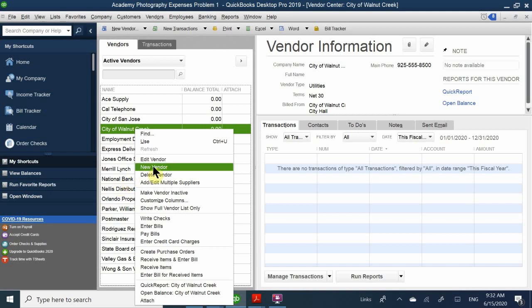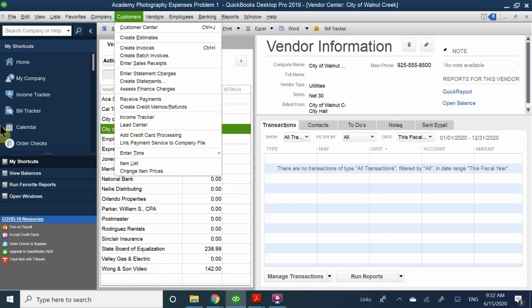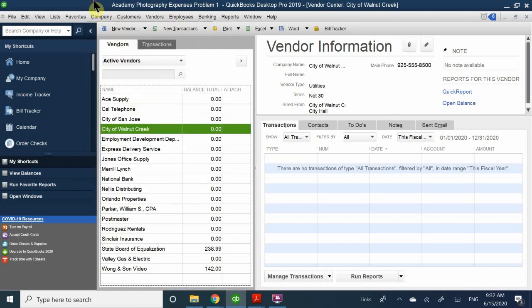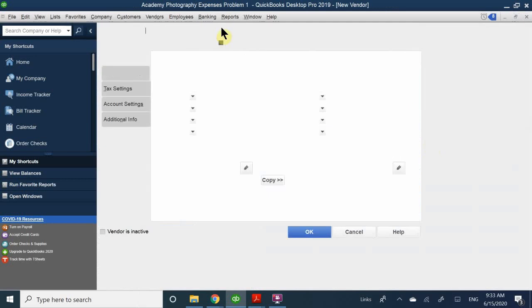So that is 5 ways you can get to enter a new vendor: from the home page, from the vendors menu, from the icon bar to get to the vendor center, up here, and then you can just right click anywhere and click new vendor. I'm going to do that since I'm already there.